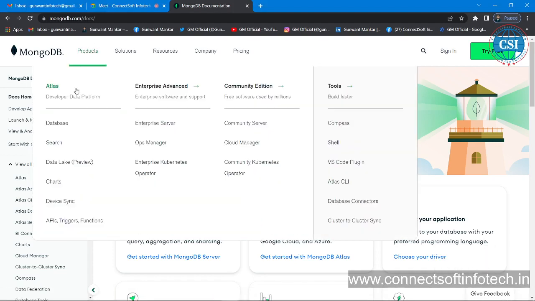So you can see here Atlas, databases, enterprise, shell, database connection, cloud manager, enterprise, advanced.